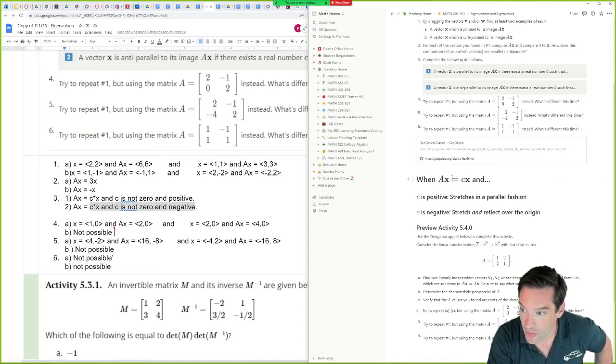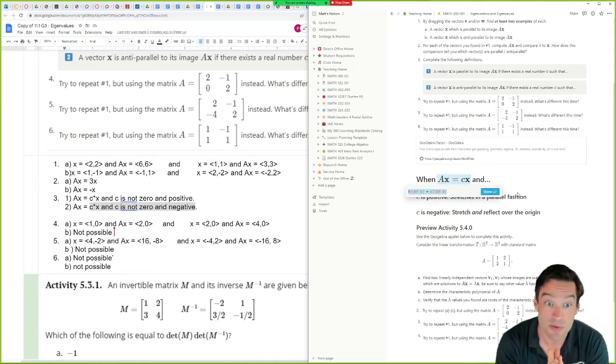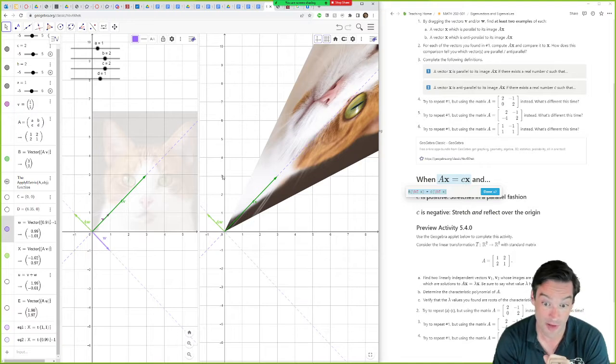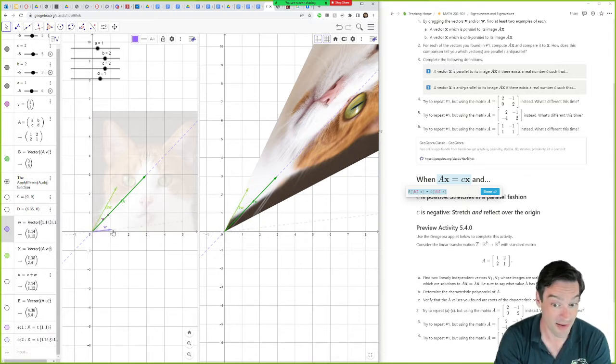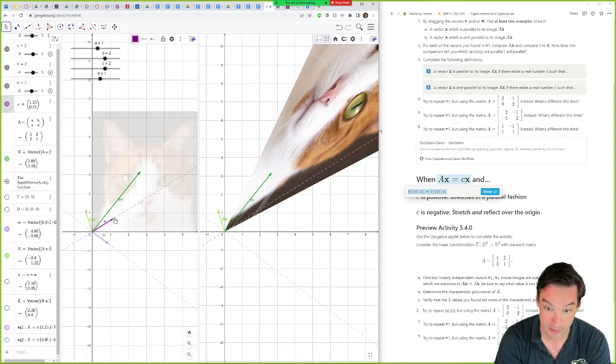So the rest of the analysis that we do today is going to be about this equation, right? Ax is equal to some constant times x, some scalar times x. We want to figure out when does a matrix, a linear transformation, behave like a single scalar does, right? And clearly that doesn't happen for just any vector, right? For most vectors, I would say, Av and Aw are neither parallel nor anti-parallel to the original vectors that we started with.